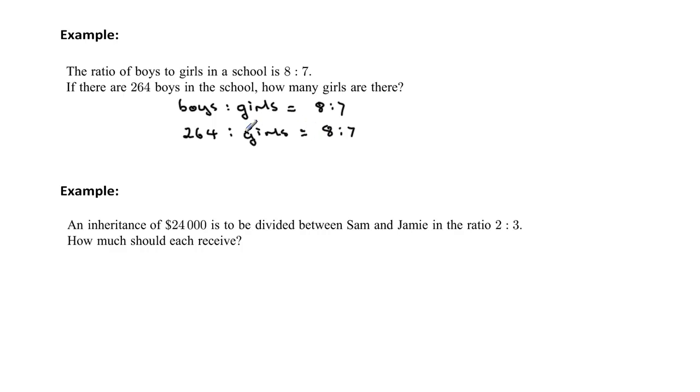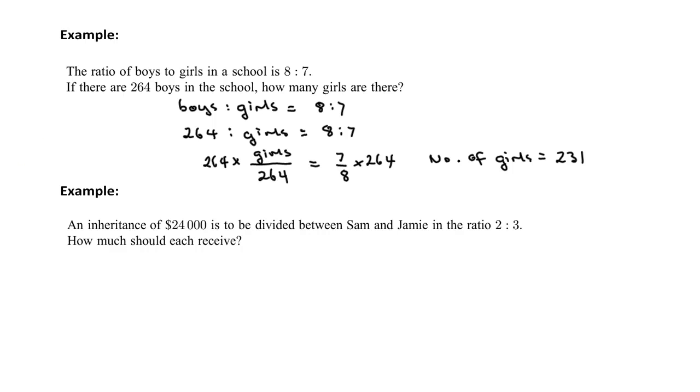So how do we write this? Well, it's perfectly all right to write the fraction with the girls at the top or in the numerator and the boys in the denominator, as long as you make the other side do exactly the same thing as well. So that would be 7 over 8. And in this particular case, when I multiply by 264, working this out, I get the number of girls must be equal to 7/8 of 264, which is 231. You can check that on your calculator.